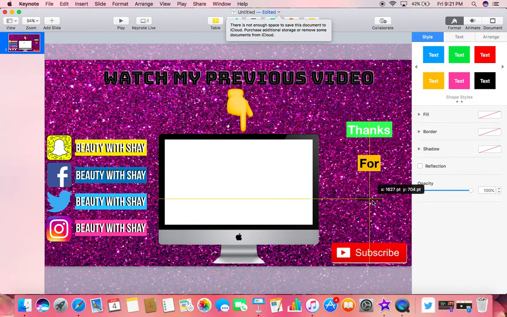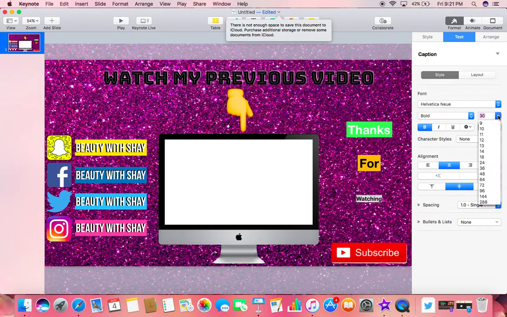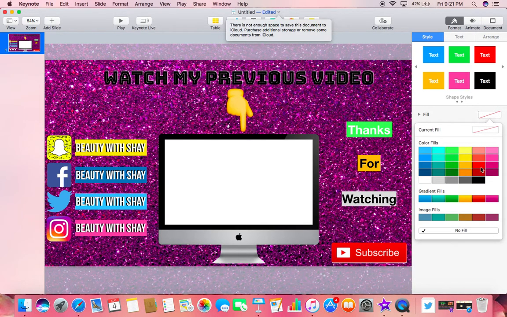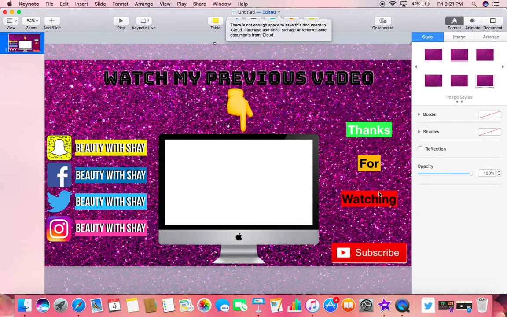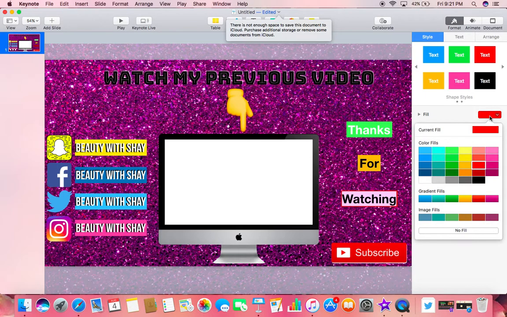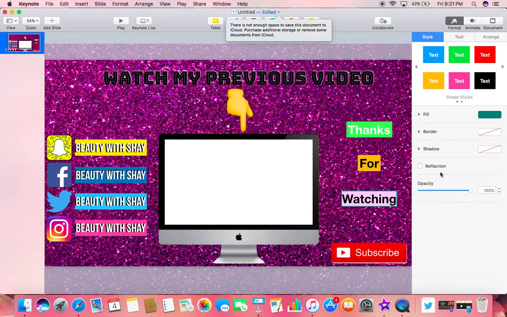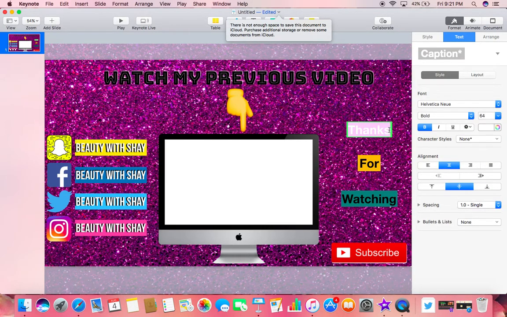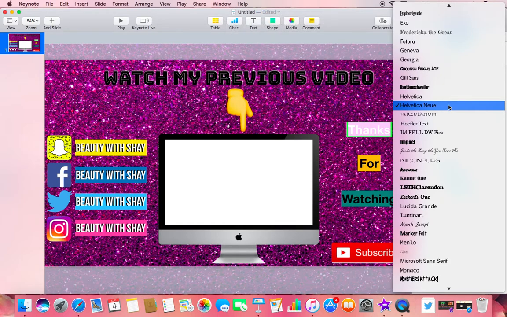Line it up, make sure it's all even. Change the size to 64. Give it a fill. Let's do red. Would that look right? No, I don't like that. Let's do this type of greenish blue. And then of course you want to change the font because that's ugly, so basic.